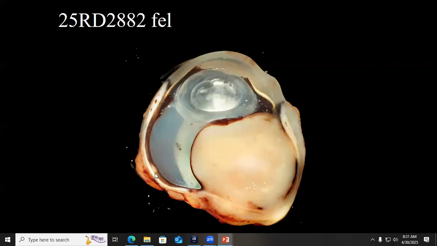There's a little bit of similar thickening in the rest of the choroid or so, but mostly what we're looking at is this large area here, which is very much distorting the back of the eye. We do also have retinal detachment. You can see that detached retina through here. And then the vitreal space is full of cloudy gel, very high protein intraocular fluid. In what's left of the intraocular space, everything is sort of mushed to one side. Here's the optic nerve, by the way. So this thing is really distorting and smushing everything over to one side.